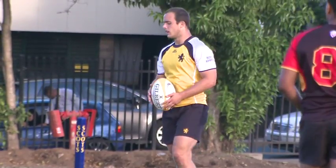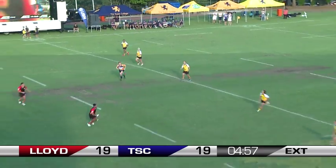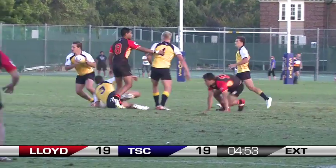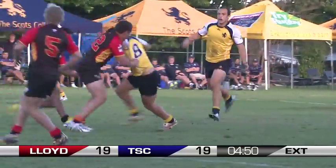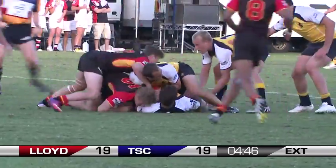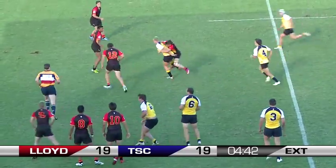Here we go, ladies and gentlemen, make some noise up here. It's the last little play here in the tournament. Doesn't get any better than this. The cup final, extra time. They got the turnover, no whistle there, and here we go. Scott straight on the attack, Westy straight up the middle. Yeah, Jermaine Crossley there, charging forward. And it's with Camp now. Camp looking for the offload. He's going to go himself.